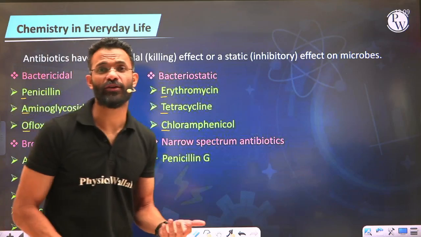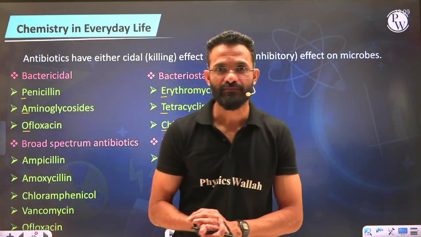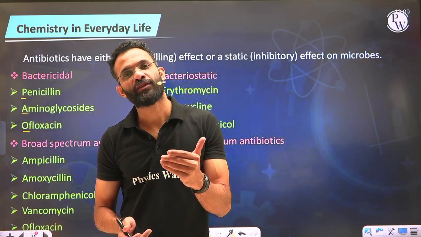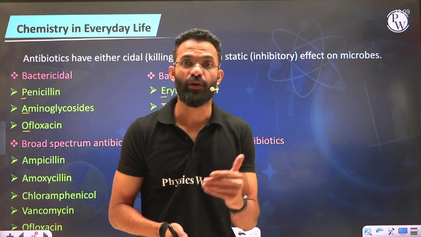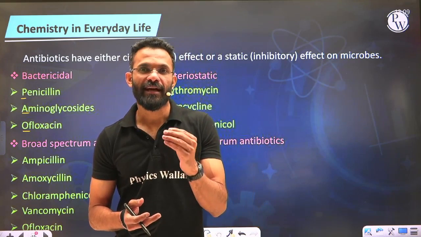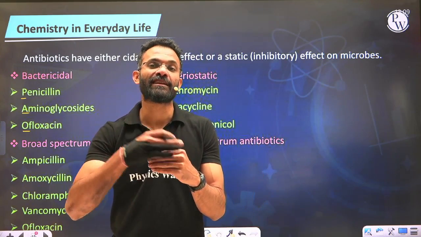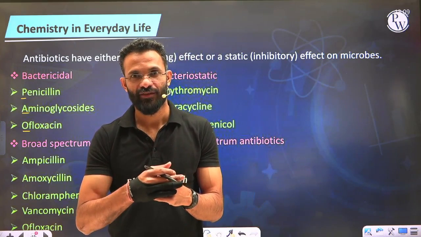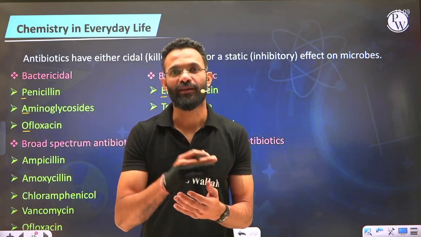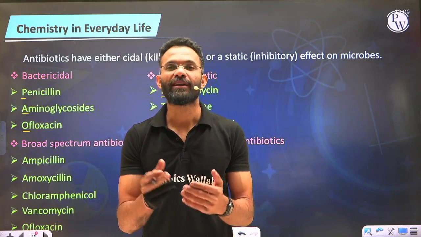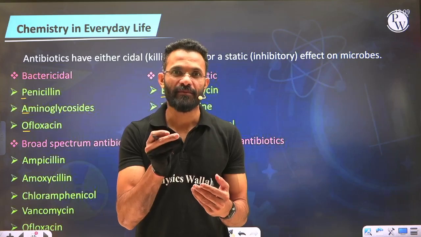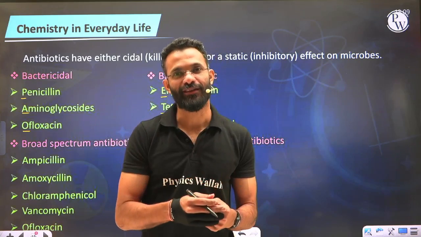Second category is what you call antiseptic. Well, as the name suggests, antiseptic meaning again it is going to function against the infection, poison, septic, right? However, these are the medicines which we apply externally on the living tissues. For example, if we have got some wound, we put Dettol over it. So what is Dettol? Dettol is an antiseptic. So Dettol is that chemical substance which we apply externally on the living tissues.